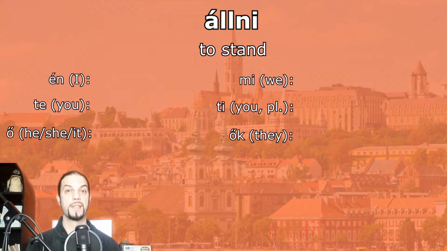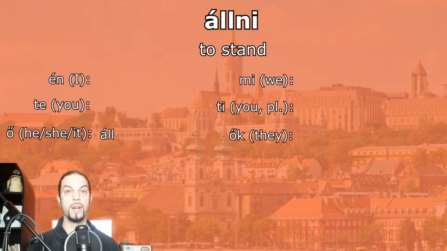Let's start with the verb to stand. To stand in Hungarian is állni. It's written with a double L, but it's pronounced with a single L. I hope you already know that the ni ending indicates the infinitive form in Hungarian. If you drop the ni suffix, you get the third person singular conjugation, so it becomes áll. He, she, it stands. You can also translate it to he, she, it is standing. Please keep that in mind. So áll is our verb stem, and we put the different endings after this according to each personal pronoun.